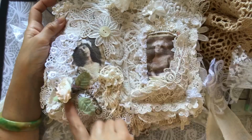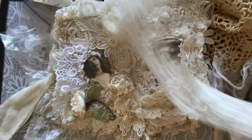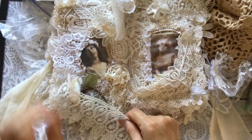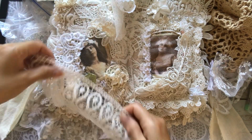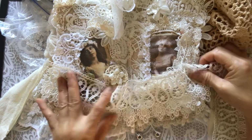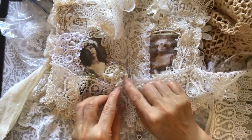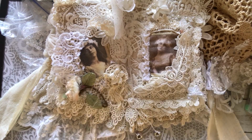And then this one here, I stitch it this way because the fabric was slanted, so I did it that way, and then I bring it back up again a little bit like that. Okay, where I cut a little snip there and then tuck it. So that is the bottom bit.